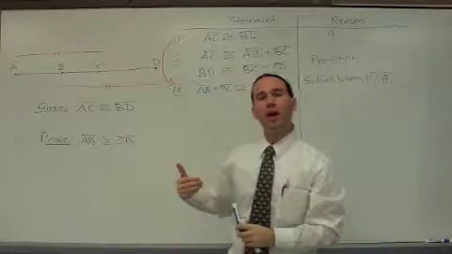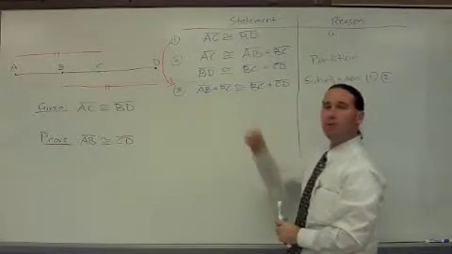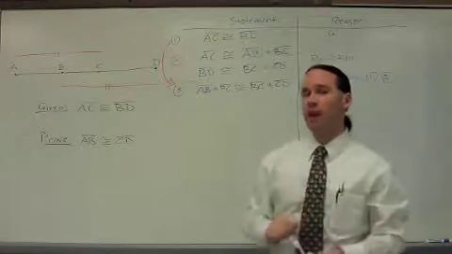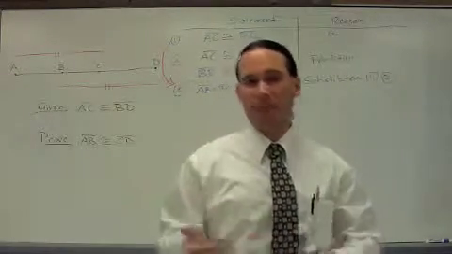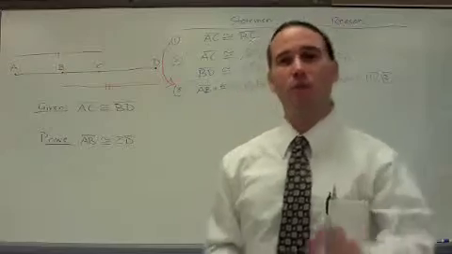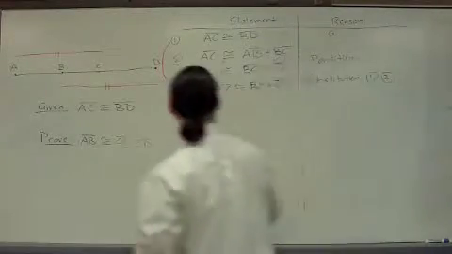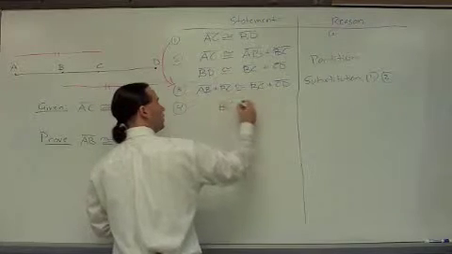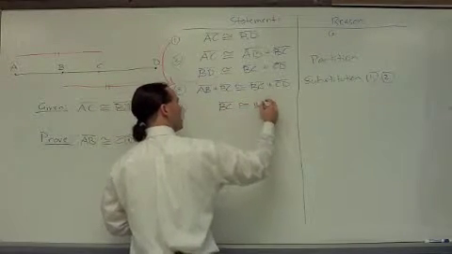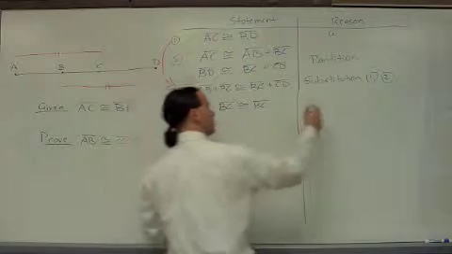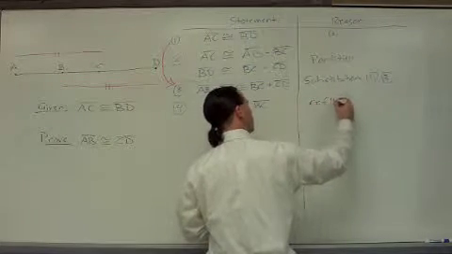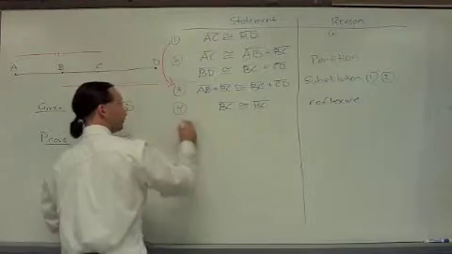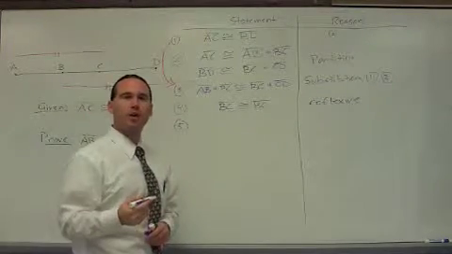So what do we have to take away? Well, we have to take away BC over here and BC over here. Now remember, we can do that just as long as we're taking the same thing away from both sides. So before you subtract, make sure you tell me that in step 4, BC is congruent to BC. This is a reflexive step. And this sets us up for subtraction.